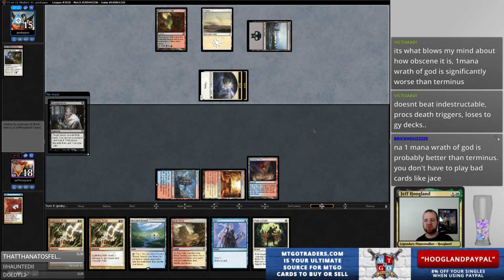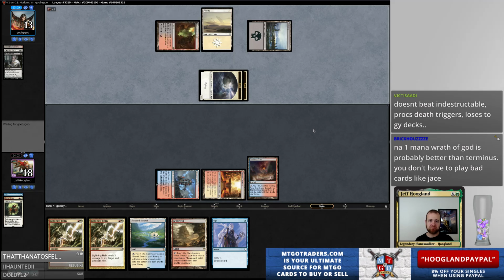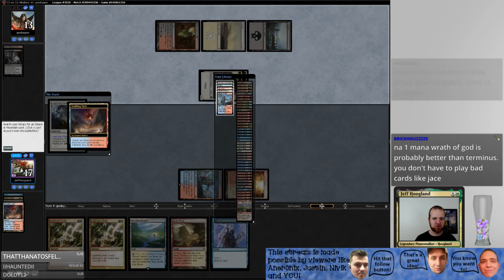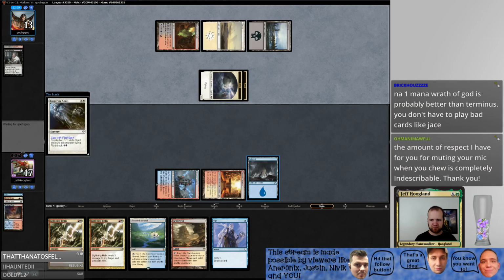Sure, obviously a strictly 1 mana Wrath of God is better than Terminus, but think about a 5 mana Wrath that miracled for 1 versus Terminus. Terminus would probably be better. Bold that they took the path to Exile. So they have a Bedlam Reveler they're planning to play 6 turns from now.